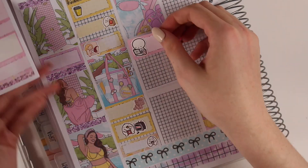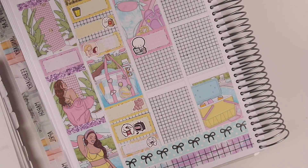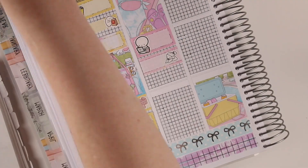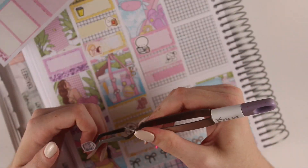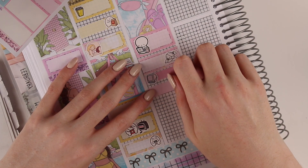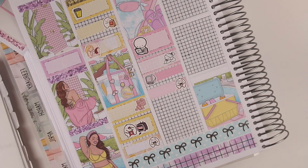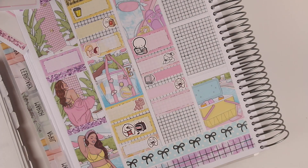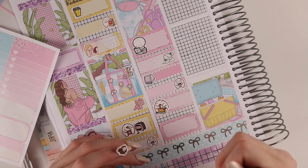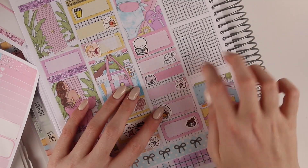Now onto Tuesday, I used a Coffee Monsters coat emoji to mark in that I was watching more Netflix. And then I used a Mac and Grey Designs emoji to mark that I was feeling down. The next one is a Plannerface TV because I was watching EastEnders again this day. And then another squish sticker to mark in that I was feeling sick again on Tuesday. For dinner we had Fish and Chips so I used a squish sticker for that. And then lastly a Lottie sticker from Sick with Planko to mark that I was anxious.